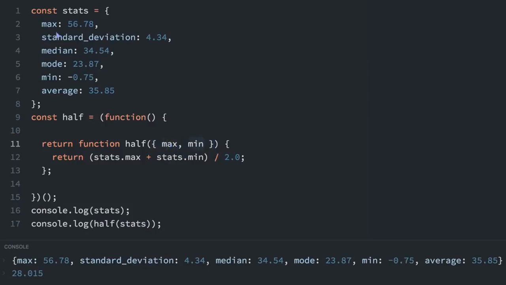So now instead of doing stats.max, we can just do max, and instead of stats.min, we can do min. So if we reload that, it's going to work exactly like it did before, but now we only pass in what we need.